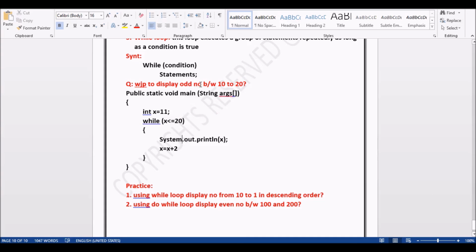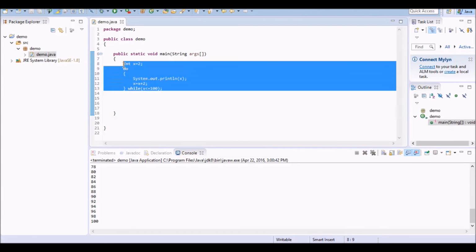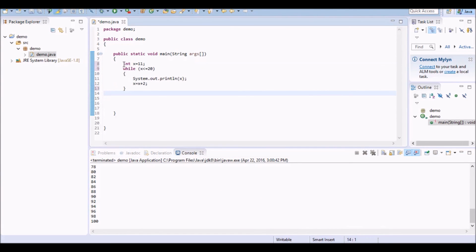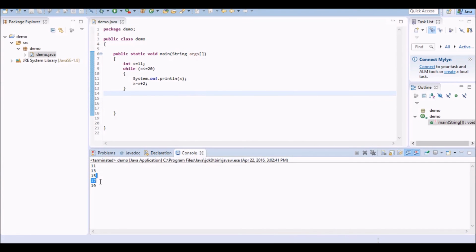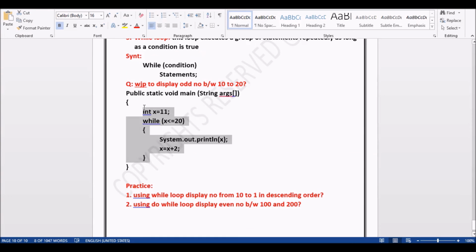We want odd numbers, so we will give x plus 2 as the increment. We will copy this, paste it over here, and execute it. See here 11, 13, 15, 17, 19. These are the odd numbers between 10 and 20.